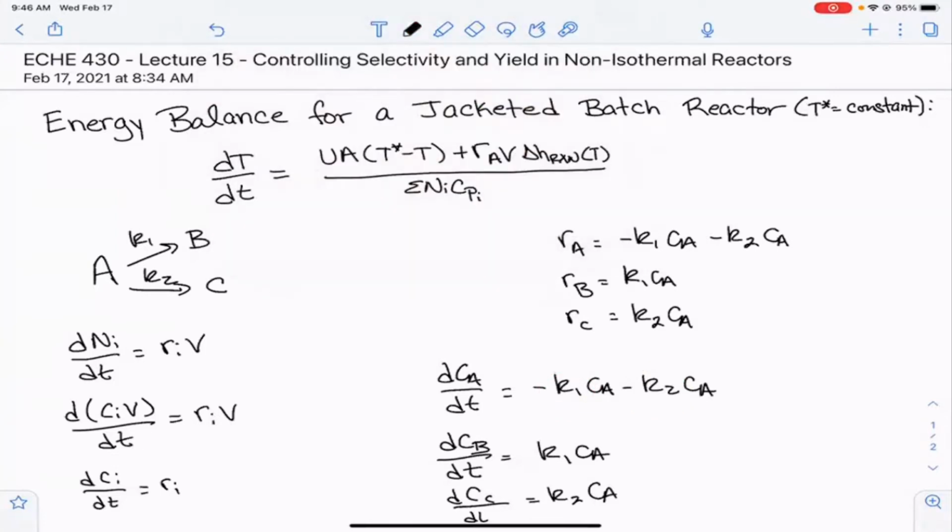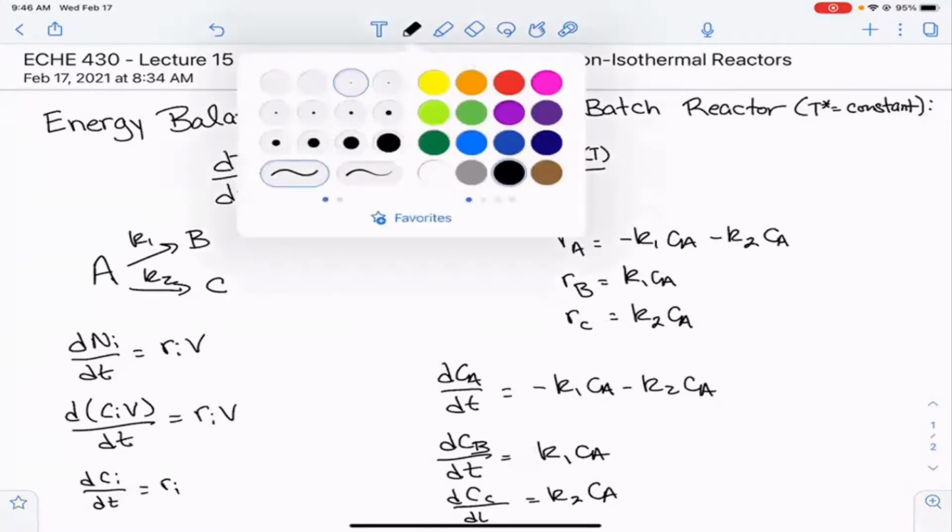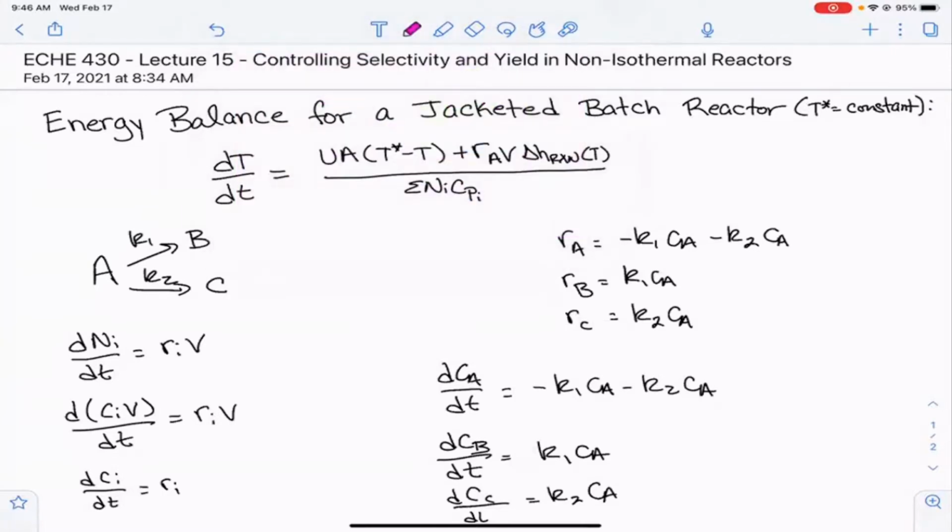So if we have to determine the temperature, we need another equation to do that because our unknowns here are Ca, Cb, Cc, and T. And that's where the energy balance above comes into play. And so if we think about our 4 unknowns, we need 4 equations. So there's 1, 2, 3, and 4. Now, how do we actually apply this equation above, the result of our energy balance, to the system at hand?